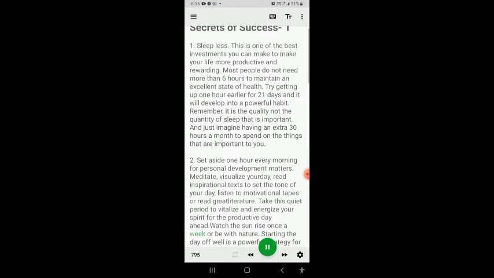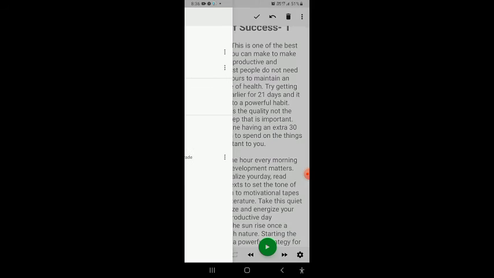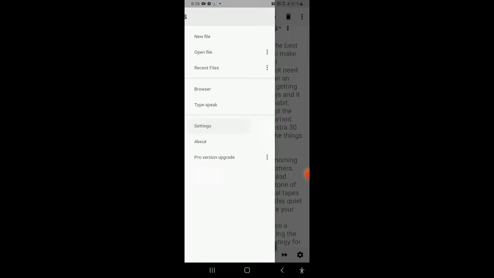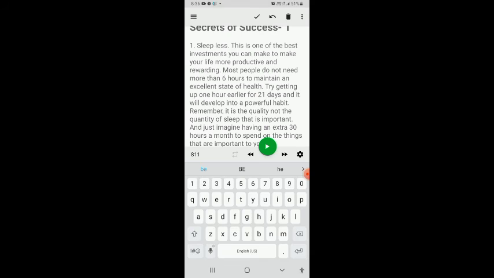So within a week or so you can make audio like this, and here you can go to settings and customize your voice speed also. So I already customized it.